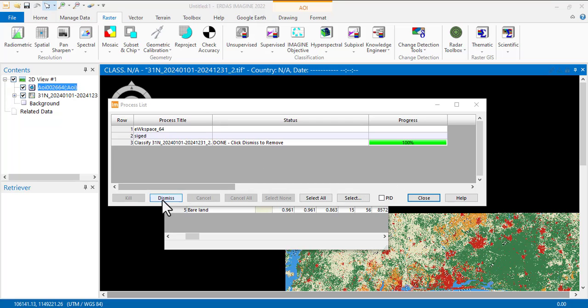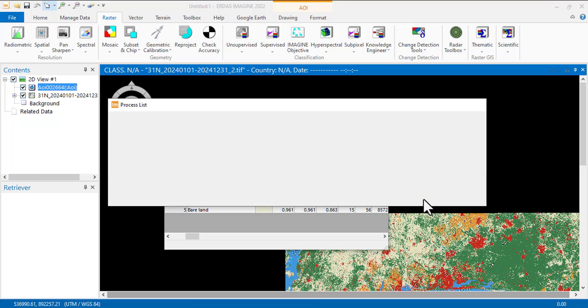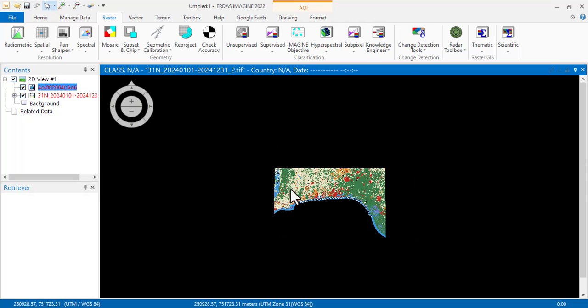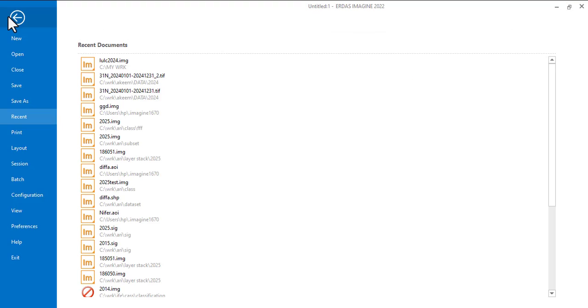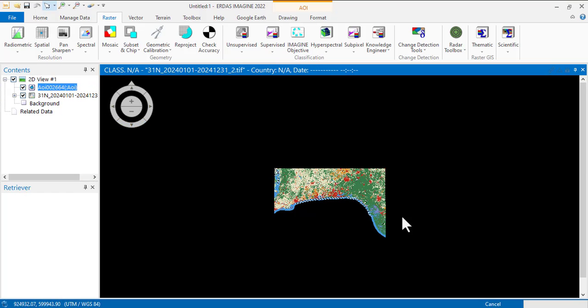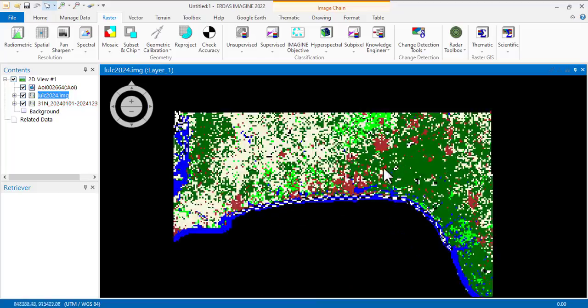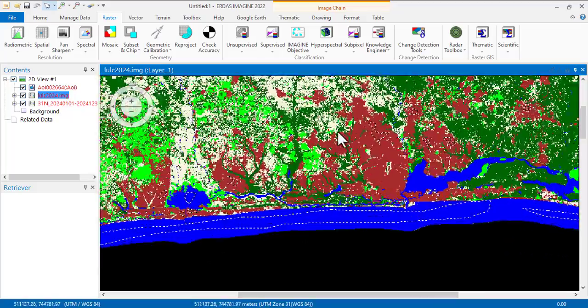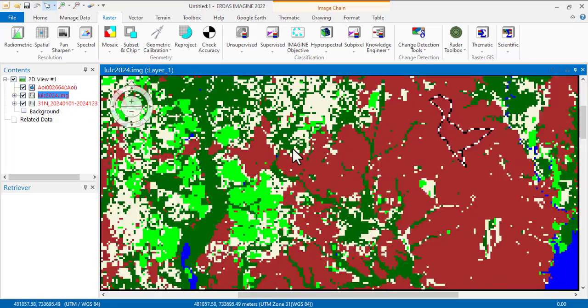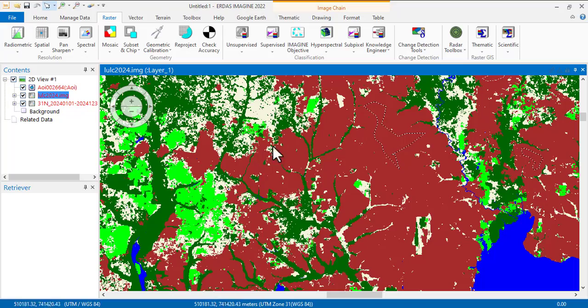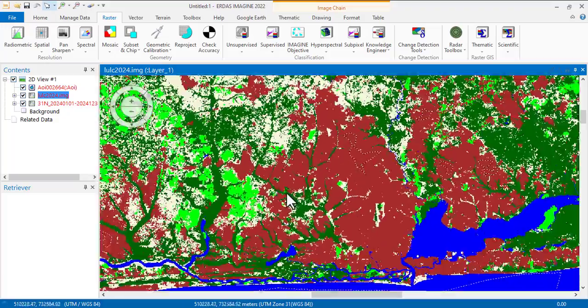It has finished, so let's dismiss this and close this. Then let's look at what we have. Then we will now make comparison. So LULC 2024. So now let's take a look at this. You can see this is as normal as you will have it when you just classify.